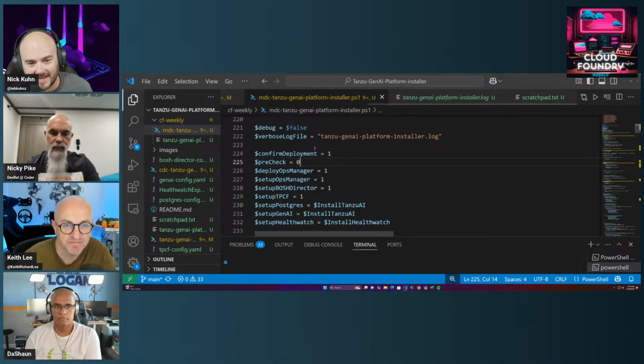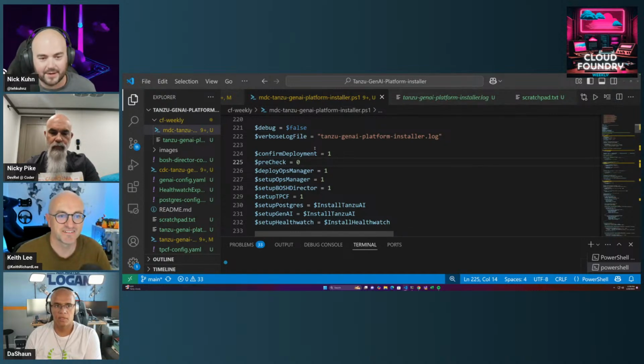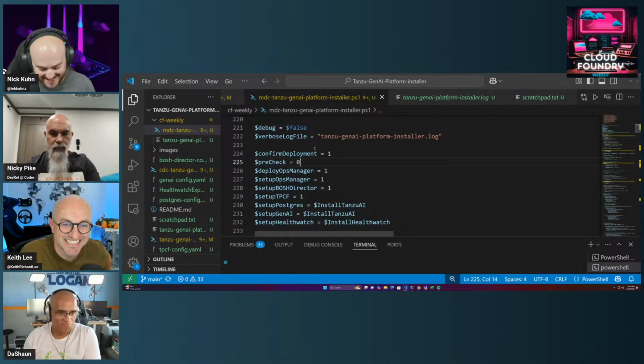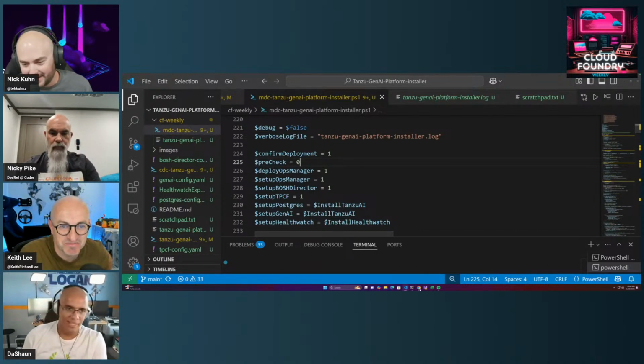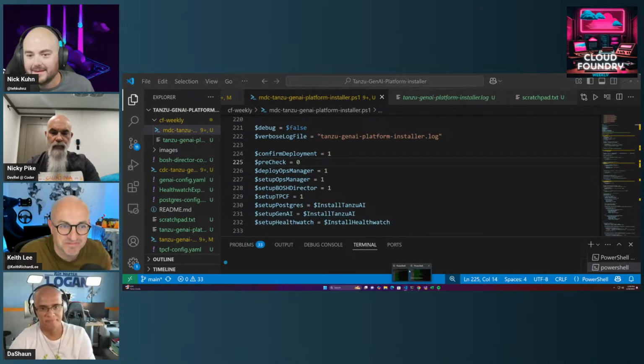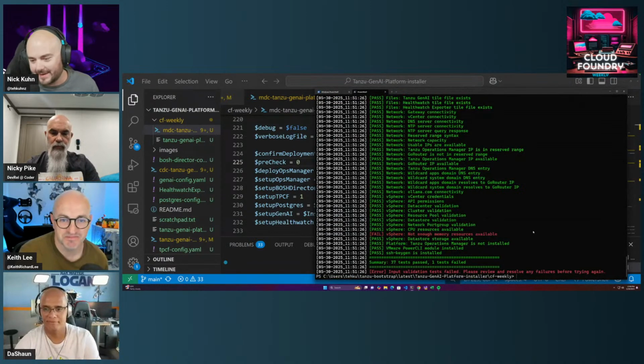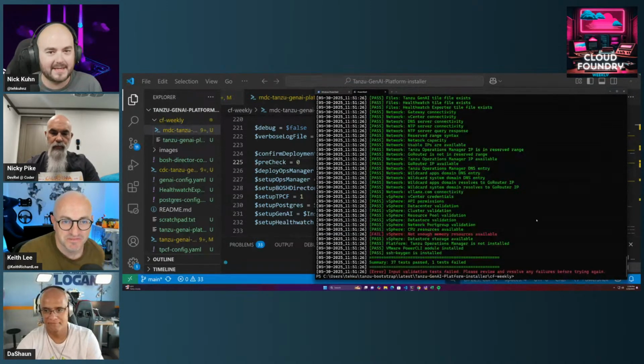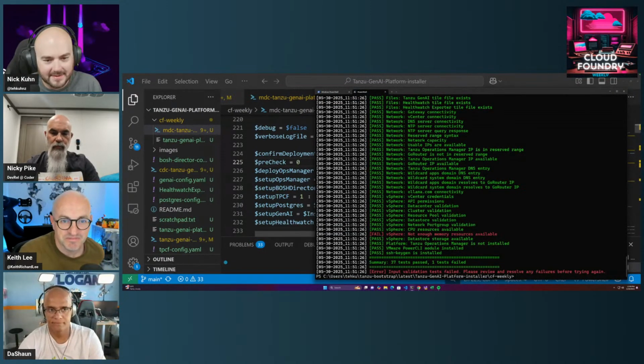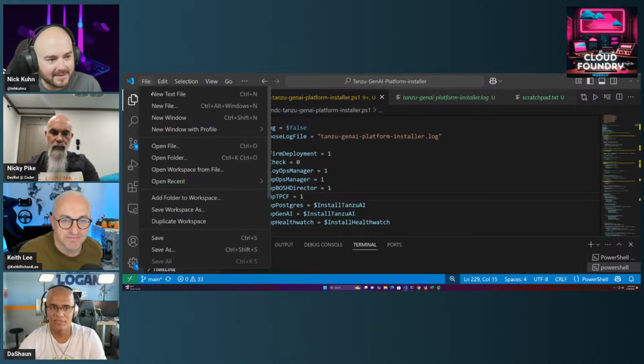Okay, now this is how we make this go faster. We do no validation. We don't recommend that in real world use, by the way. All right. So this is optimizing for speed. So now did I save? Do I have auto save on this VS Code? VS Code doesn't auto save.